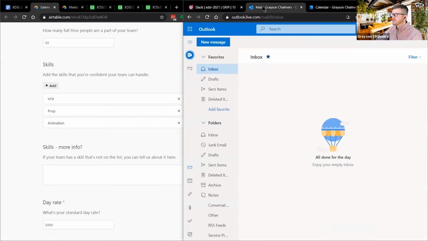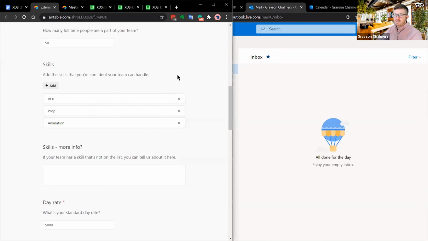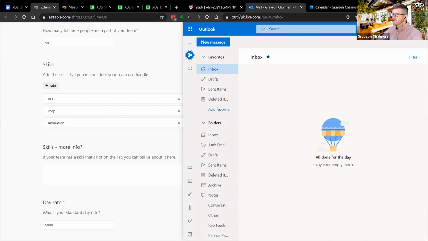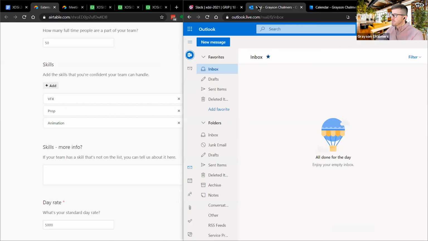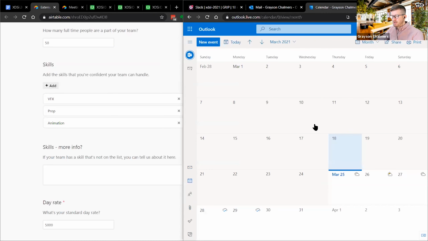We're going to be a little bit two-screen because a lot of this is going to be Airtable's interaction with other things. We're going to be interacting with Slack. So I have a Slack channel here that I'll be showing. We also have email. It ties directly into Outlook and Gmail, so both of those work. And it ties into Gmail, Google Calendar, as well as Outlook. I'm going to be showing Microsoft stuff today, but at Wildlife, we're Google.